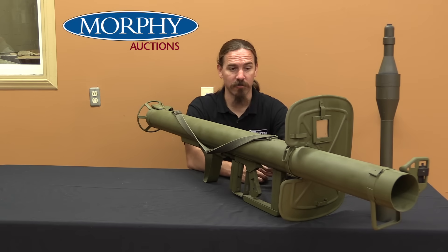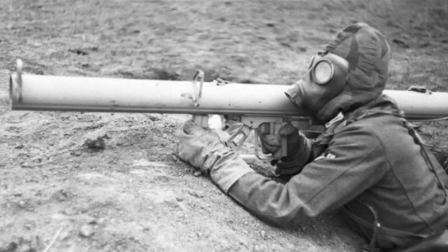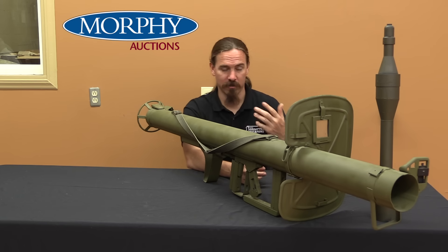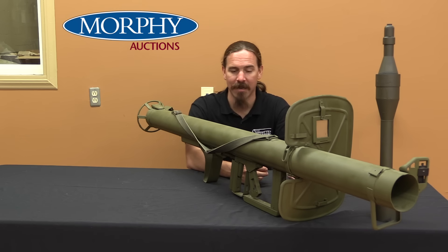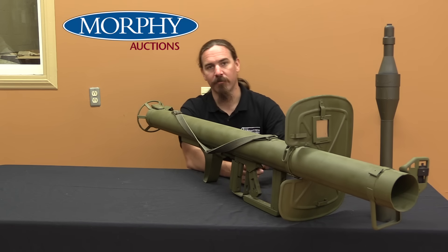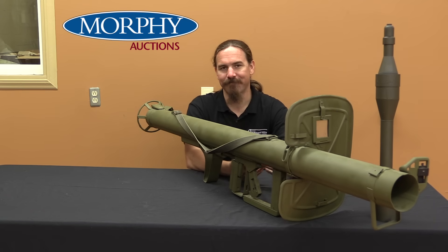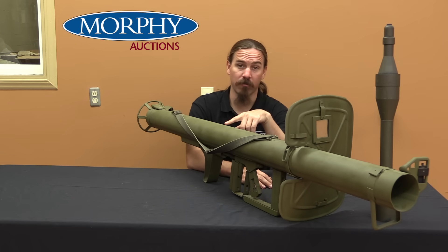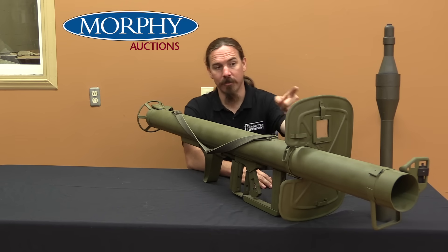The initial versions of the Panzerschreck, because they didn't have a shield, had fairly elaborate instructions. You had to wear some sort of face protection — typically a gas mask without a filter, though they did also issue a face shield — and gloves to protect your hands. It was not convenient at all; having to put on that gear meant you probably missed your opportunity to actually hit a tank. So a lot of troops started making their own shields to bolt onto the front of the tube. It wasn't long before the officialdom realised that was a good solution, and so they made a bunch of shields. It took about eight or nine months, well into 1944 close to 1945, before they were producing guns brand new with shields, but they sent out the shields as a conversion kit and virtually all of these things were updated.